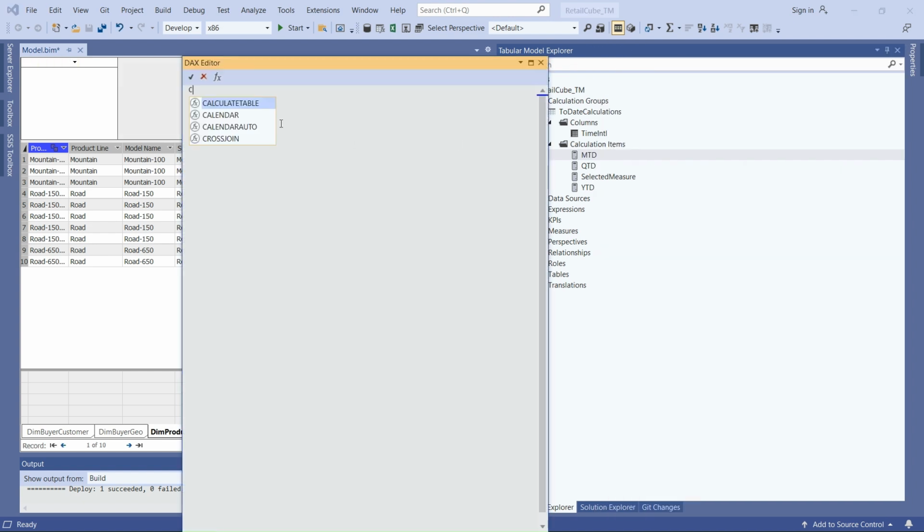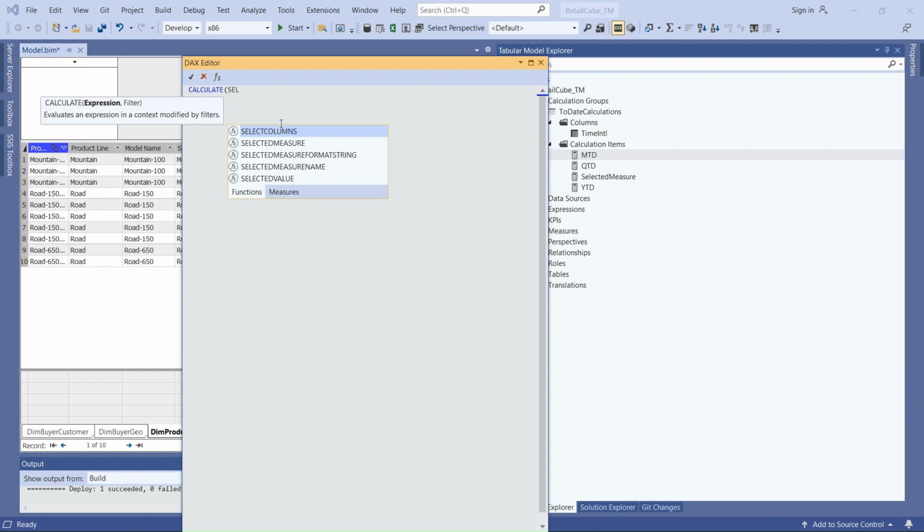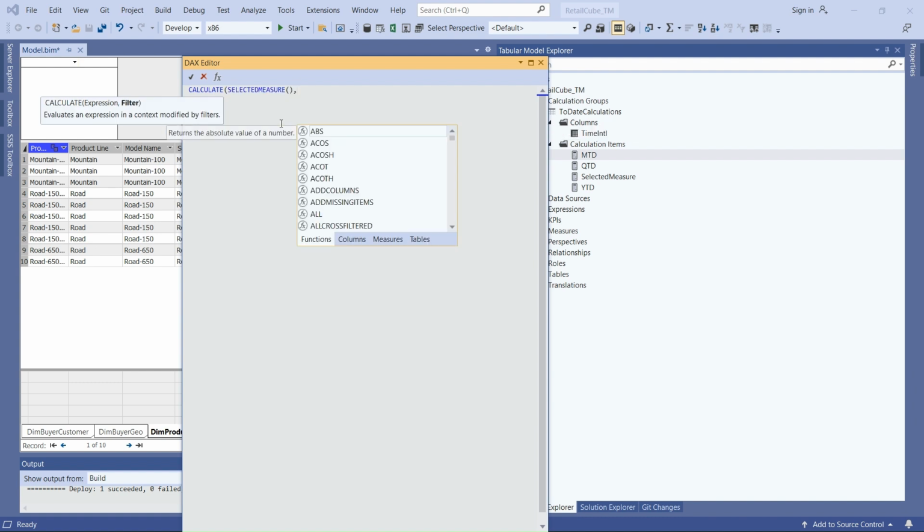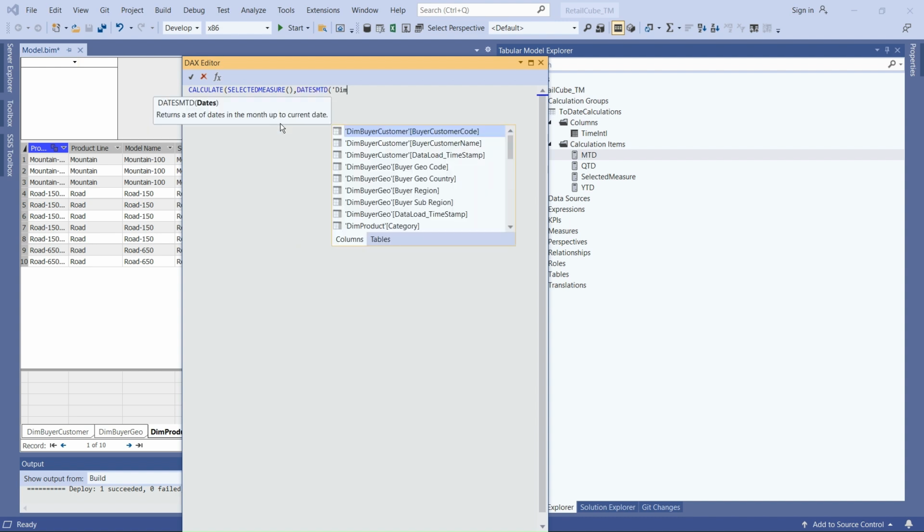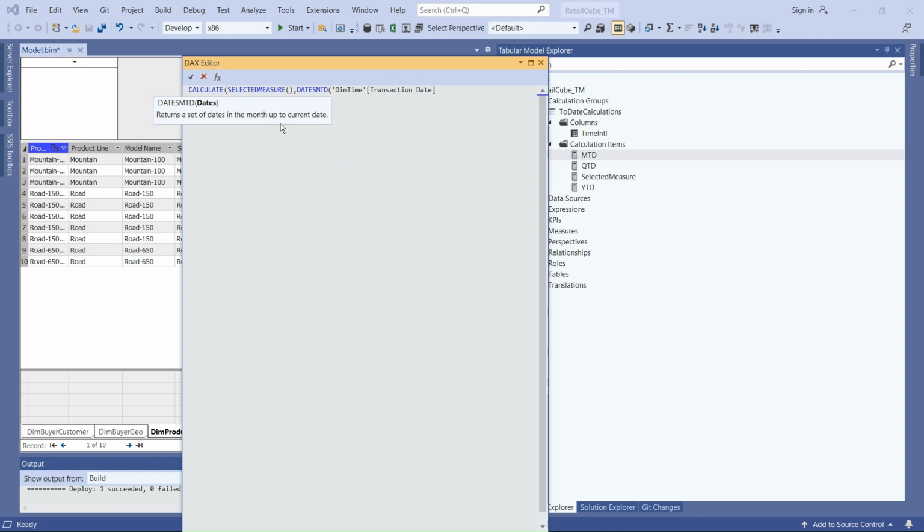Again I write the formula, CALCULATE selected measure and DATESMTD and dim time. From the dim time I'm going to use my transaction date and close the brackets. Now my MTD also got created.